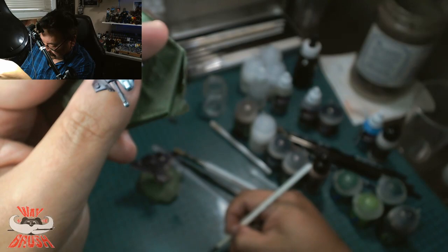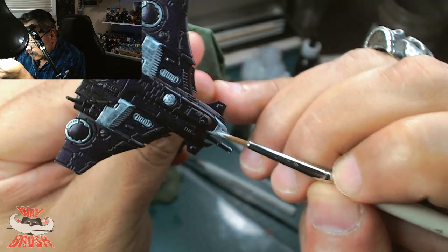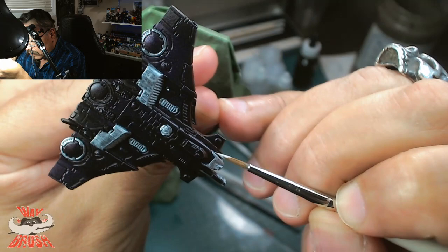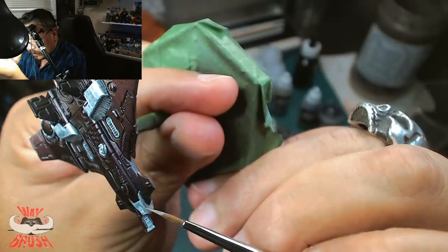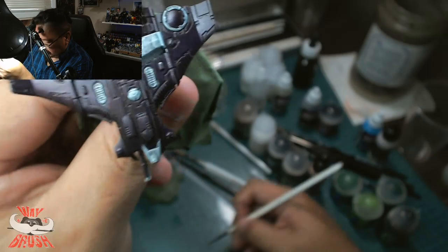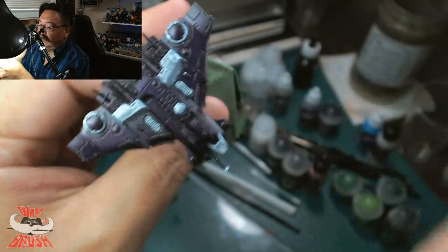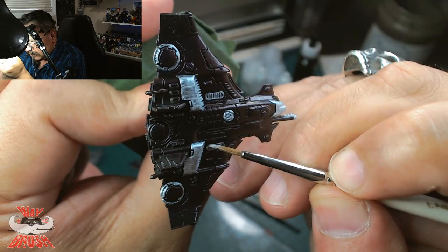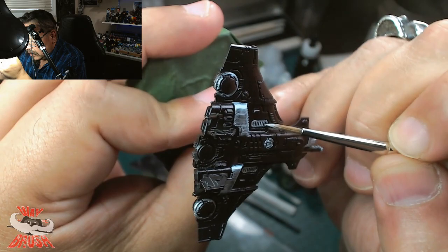Get the nose again. Didn't catch that part last time. Didn't get this little ledge right here. And we'll do those little rims. Oh, we didn't do these parts here again. So there's a little bit of color here that wasn't strong enough. There we go. Pretty as a picture.